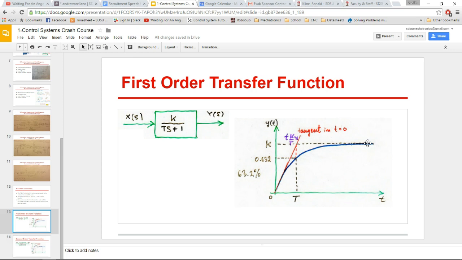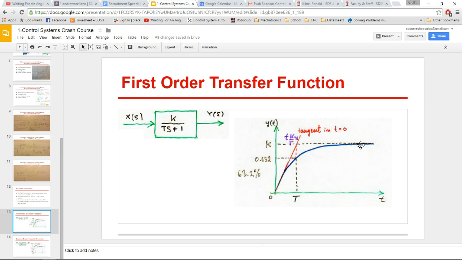So if the gain is 24 volts, you go all the way up to 24 volts and you can get there. Or that might have been a bad example. The angular velocity was a really good one. You go up to the angular velocity and you get right there at around 800 rotations per minute, and that's your gain. So this is still called the transient? That is still called the transient, yes. The time it takes for the initial part of it.